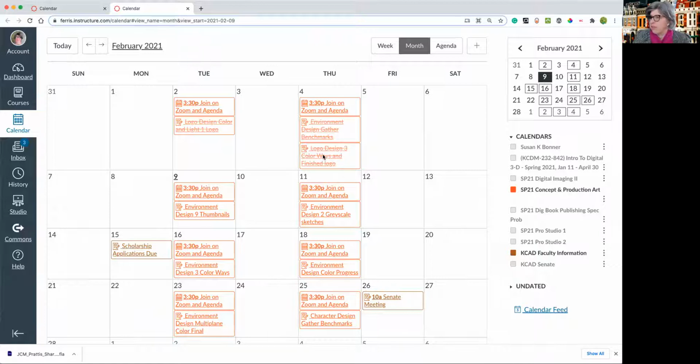So last class, you had put your environment design benchmarks into your slides and we had reviewed those, and they were really awesome. It's always a little challenging to grab the pro images and see how we can somewhat match their style, not copy styles, but be inspired and combine elements, like I like this line, I like this shading, I like this painting look, or this composition. Maybe it's the point of view that you're looking at. That's what we had done. So today we're going to be looking at the 9 environment design thumbnails.